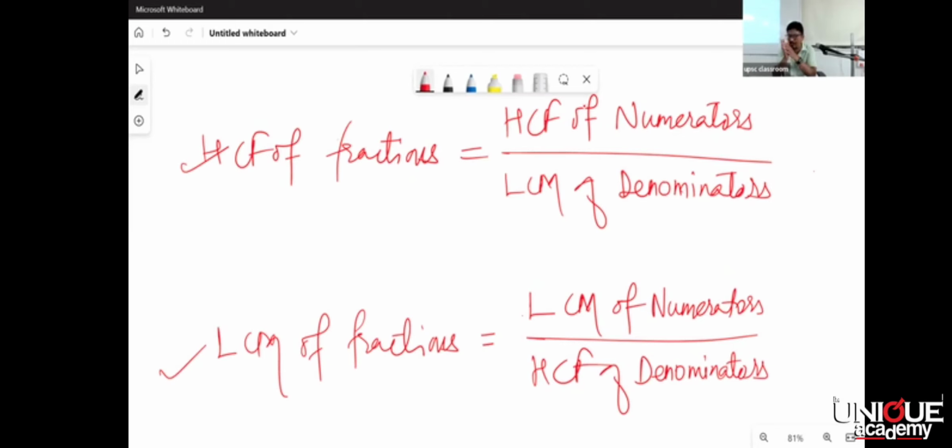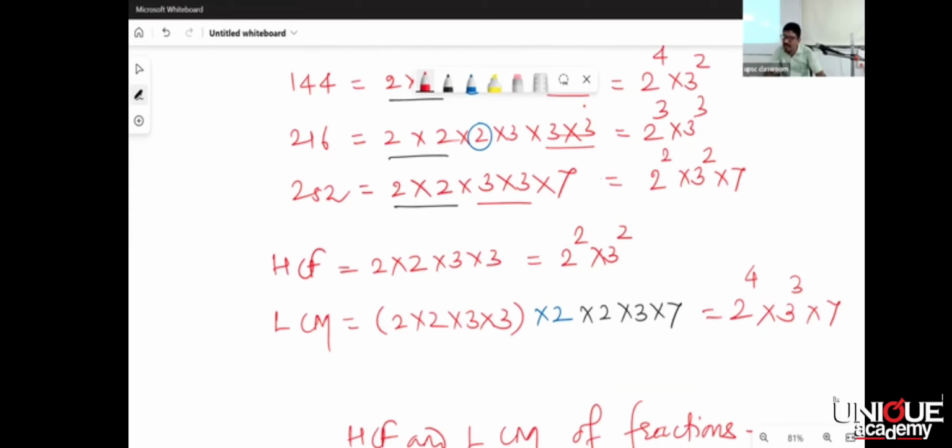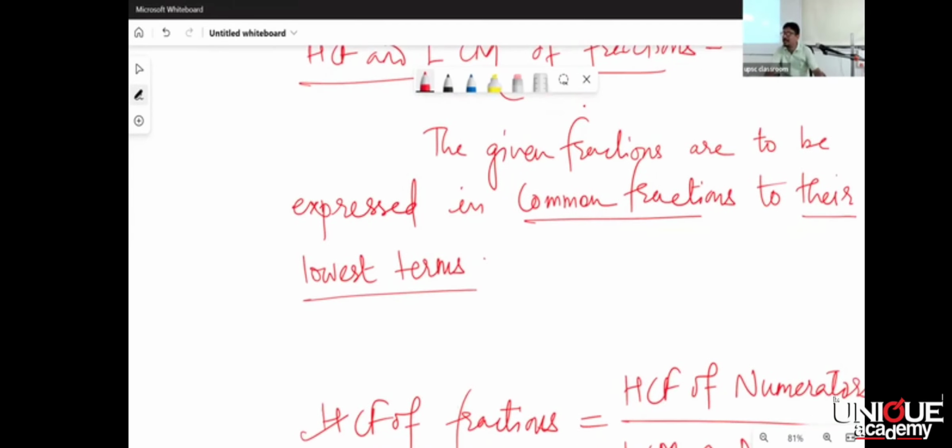Then we had three methods of finding HCF and LCM. The first is this method, the second is factorization, and the third is the continued division method for HCF only. Then we have the relation among numbers in exponential form and their HCF and LCM, and in the end we have HCF and LCM of fractions. Is it clear? Now you are able to solve any question related to HCF and LCM. So we are solving those right now.